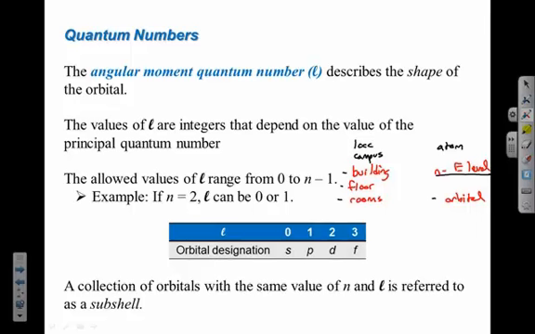And so the intermediate level, like a floor is in a building and there are rooms within the floor, the intermediate level of description for the electron is called a subshell.